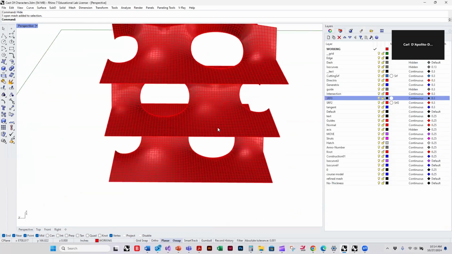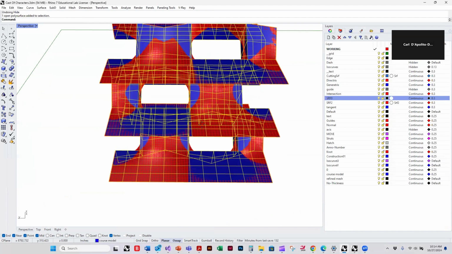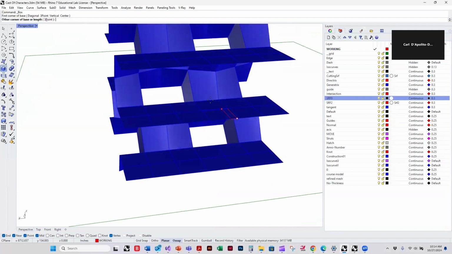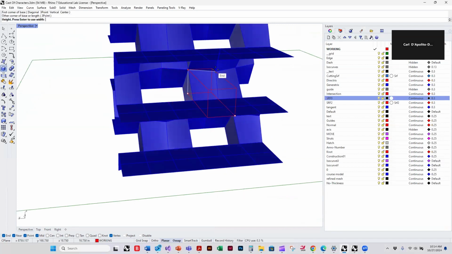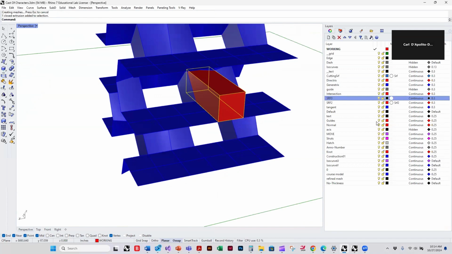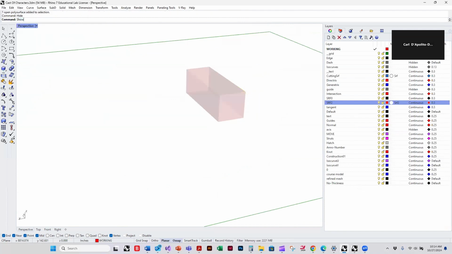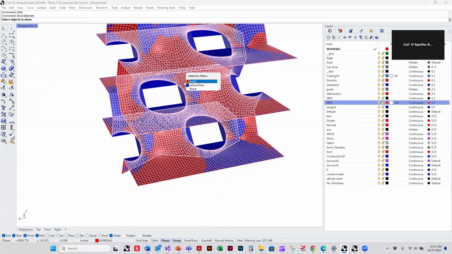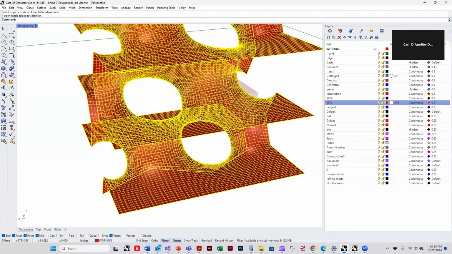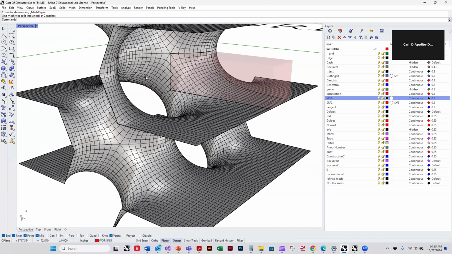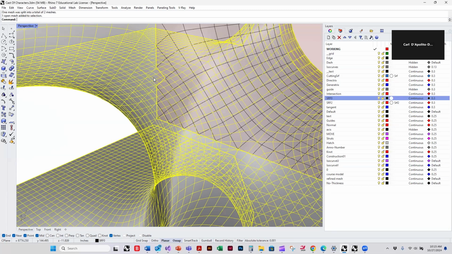Right, let's go mesh split. There we go. That worked, except this little triangle didn't split, so I can try again.